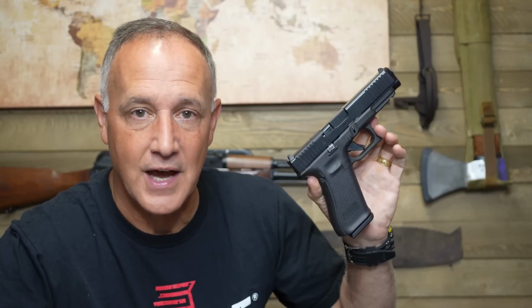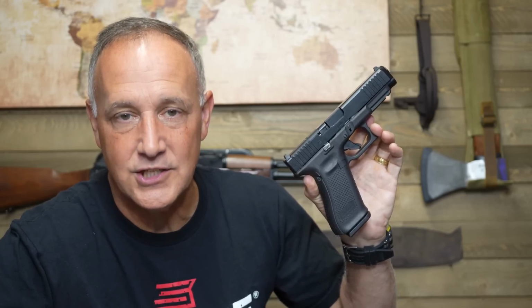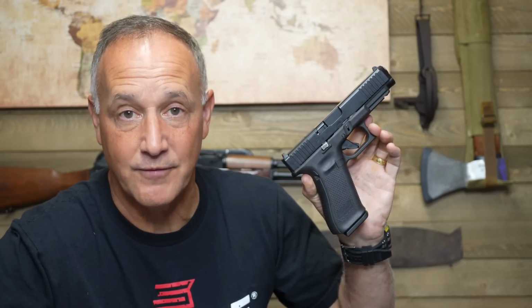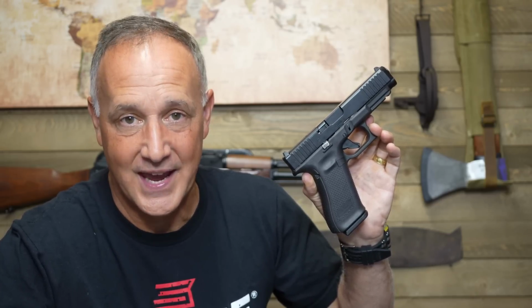The Glock pistol, designed in 1980. Very simple design, very easy to maintain, very easy to clean. It's one of the most popular polymer frame striker fire handguns in the world. I call it the AK-47 of the handgun world.